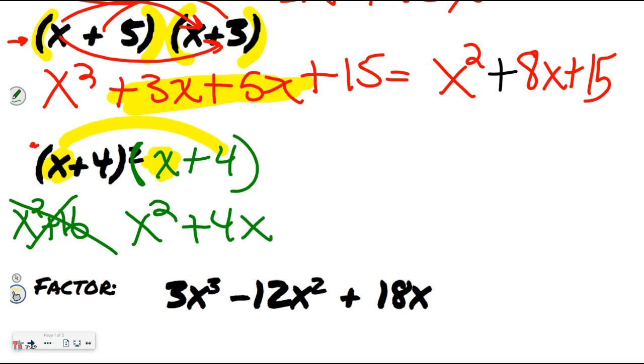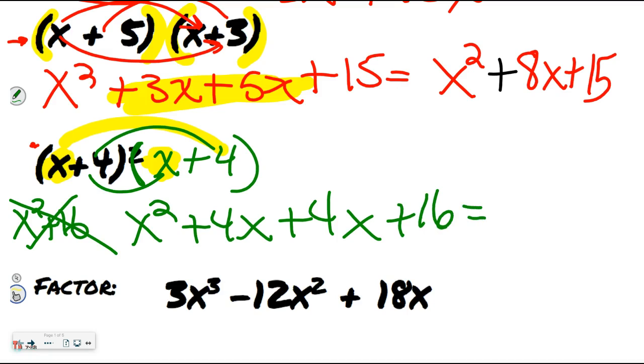Plus 4x. Plus 4x, right? Be careful. I think there were about 3 of you who always wanted to go multiply, multiply, multiply, add. So make sure you don't end in an 8. What should I end in? 16. And again, it's not quite done like we said on the last one. Almost always the OI goes together. So you have x squared plus 8x plus 16.